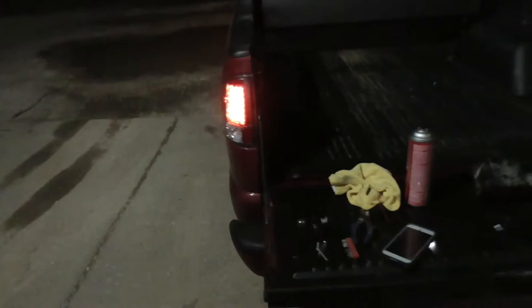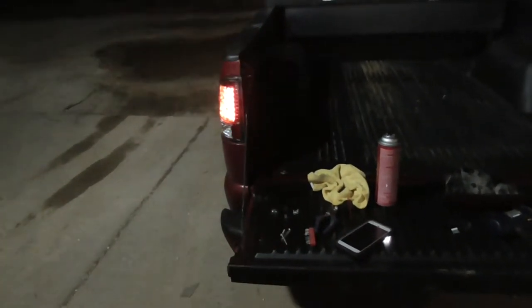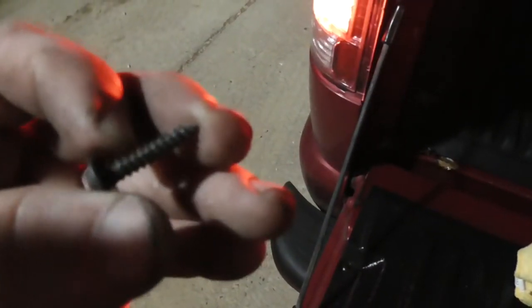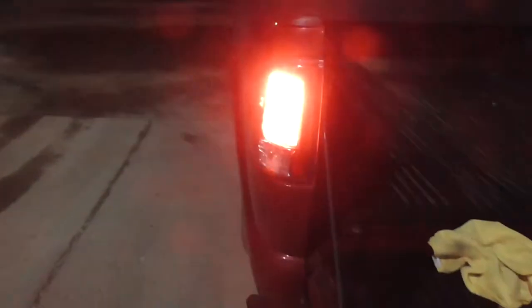I don't know where it went. I laid it in one of the drawers when I found those longer bolts. But luckily, the bolt up top has to be short like the factory bolt. The bottom one can be long, so I just went ahead and used these longer ones right here. The factory bolts literally end right there where my fingernail is. But there it is.